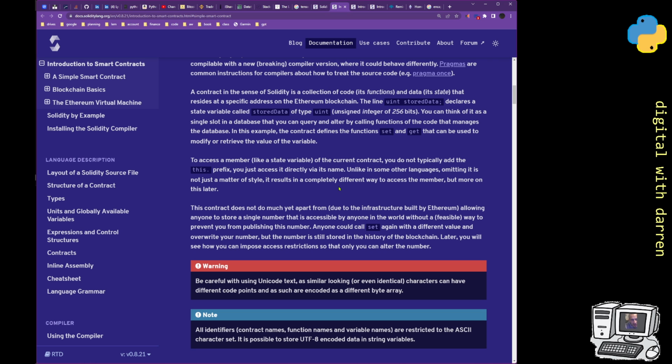I'm just wondering from reading that whether this is used or not, because unlike in some other languages, omitting it is not just a matter of style. Yes, that's true. In JavaScript, Node.js and Python, this or its equivalent literally refers to the members of the class. Where we're told here that that's not the case, we don't need to use this, and we will still get the members of the class.